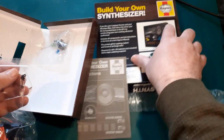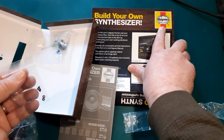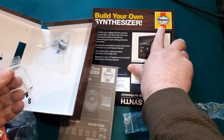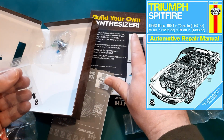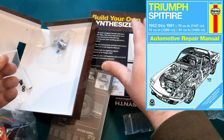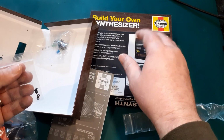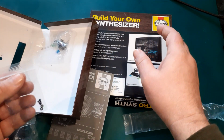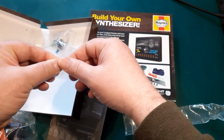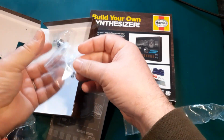Haynes, by the way, the company making this, were quite famous, certainly in the UK, not very familiar abroad, at producing manuals for cars, and their big claim on the front cover was you could mend pretty much any fault. It was like a complete strip down of a car. The entire car could be stripped down in that manual and put back together, whether it was suspension, brakes, distributor, anything else with the engine. I used to do a lot back in the day. I used to run small sports cars when I was younger. I used to like my sports cars when I was younger. I used to repair them myself, but that's another story.